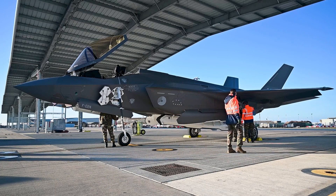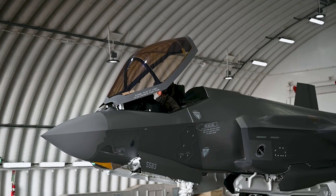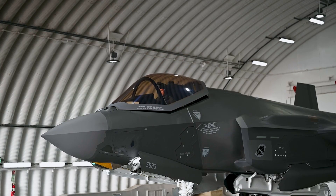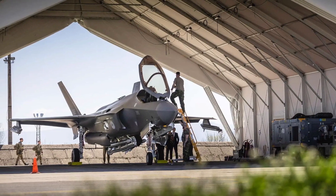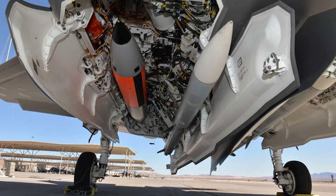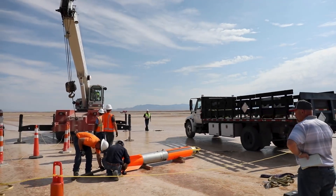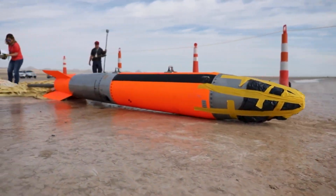Just earlier this month, in European countries, the Netherlands — a crucial NATO ally — reached a significant milestone in its defense capabilities. Dutch F-35A fighter jets, part of the collective defense fleet, have received initial certification for nuclear deterrence missions. While the Netherlands does not possess nuclear weapons, it actively participates in NATO's nuclear sharing doctrine.